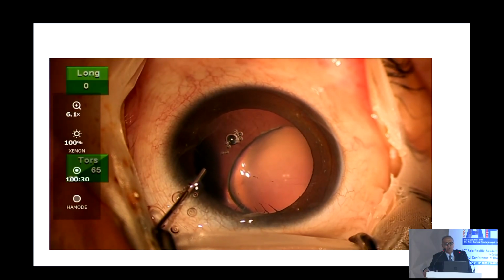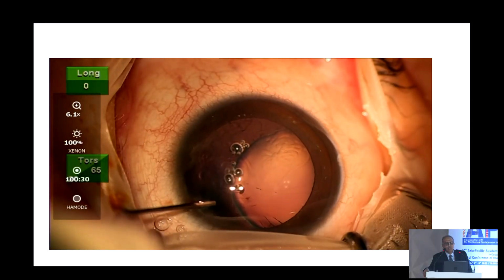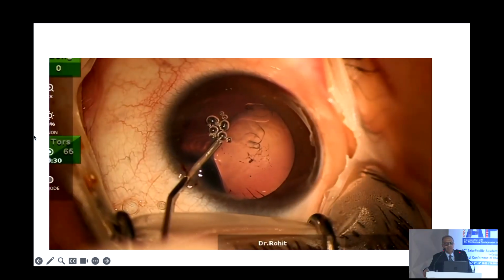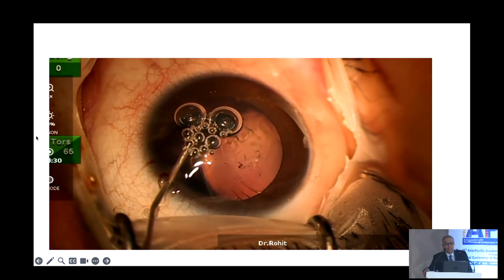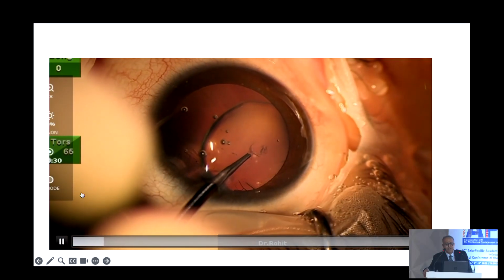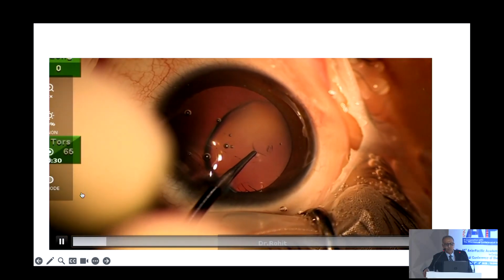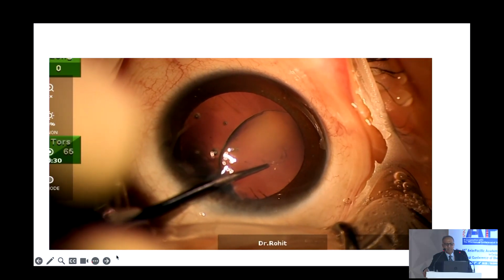Now I'm doing the compartmentalization, so that there are different compartments, because I really do not want by any means the vitreous to come forward. So once that is done, the air bubbles out. I've initiated the rexis. So this rexis, Dr. Chi, you can stop me wherever you feel you want to.